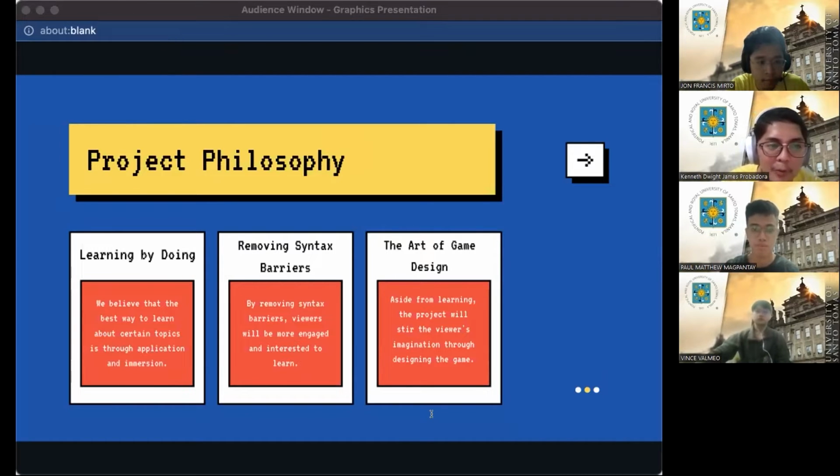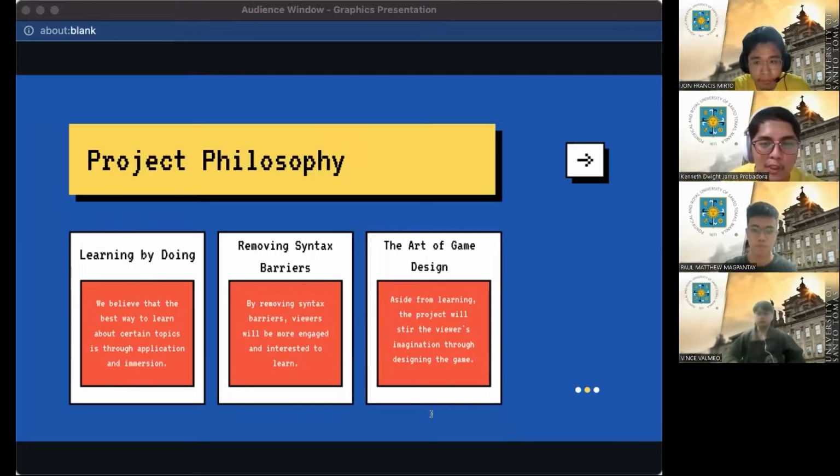Next, remove the syntax barriers. When we start to learn about programming, the syntax of the popular programming languages is intimidating due to its complexity. A single mistake like forgetting to put a semicolon can lead to errors that make the code behave unexpectedly or not compile at all, which discourages people from trying to learn programming. To prevent this issue, our group chose the Scratch programming language as our medium of instruction for our tutorial. This programming language features drag-and-drop puzzle-like blocks to formulate the logic of the program.